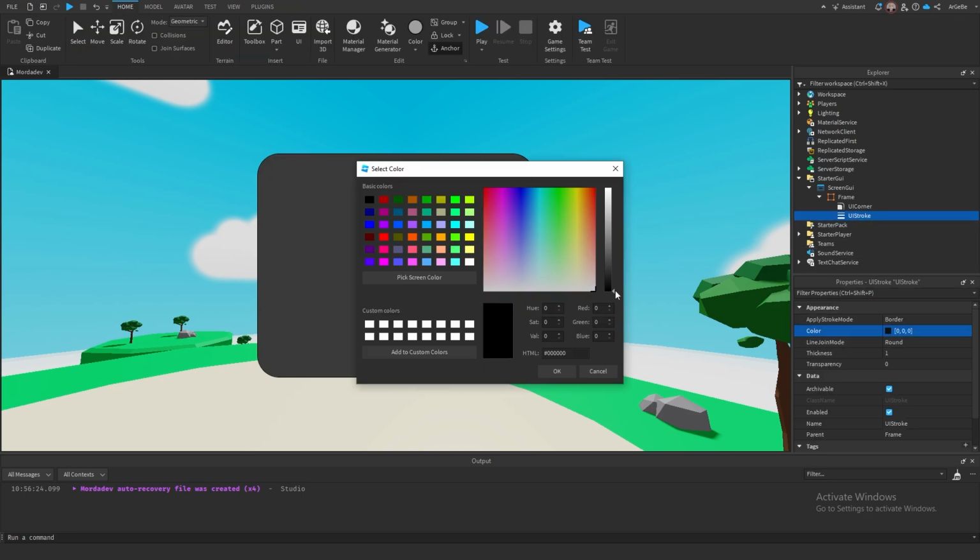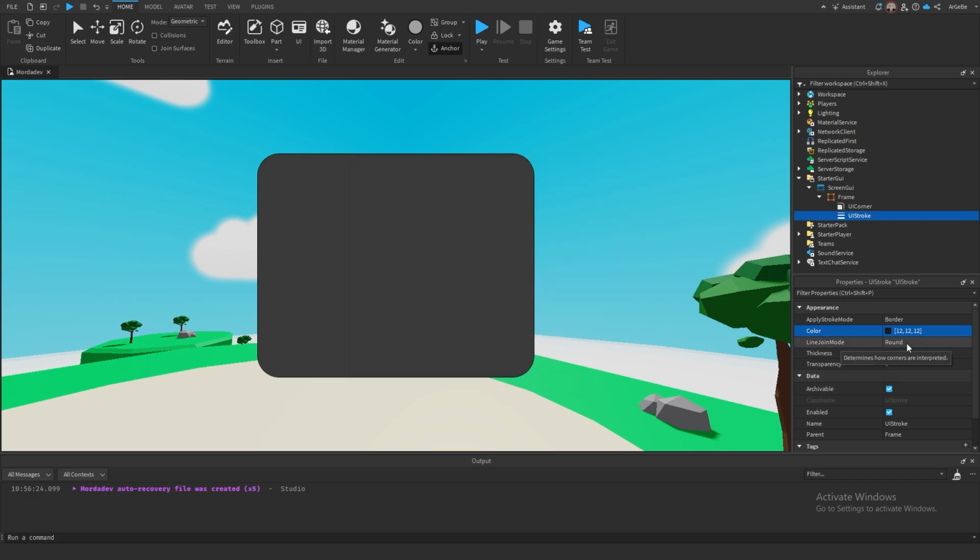We first need to choose our color. I don't like hitting it with a pure black because it's too sharp. You almost want to go just up a little bit, maybe hashtag 0C. I like that one. And then line join mode is the next thing that I want to talk about. There are 3 different properties you can choose from. It will almost always be on round, which is the one you tend to want to leave it on. But if you like the looks of the other ones, you can just change it. So this is bevel. What this does is essentially fill all of your corners. It ignores what your UI corner is, and it just fills it out.